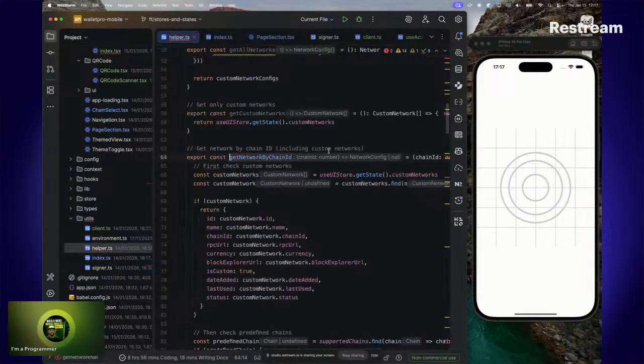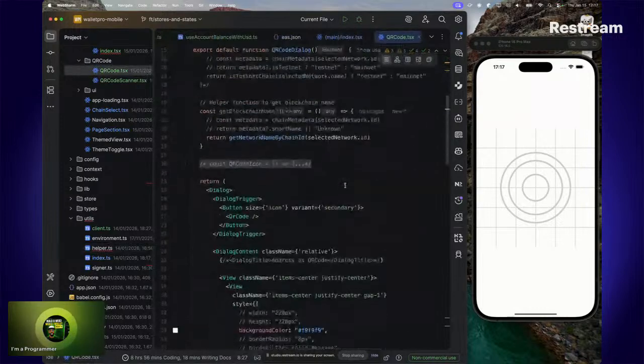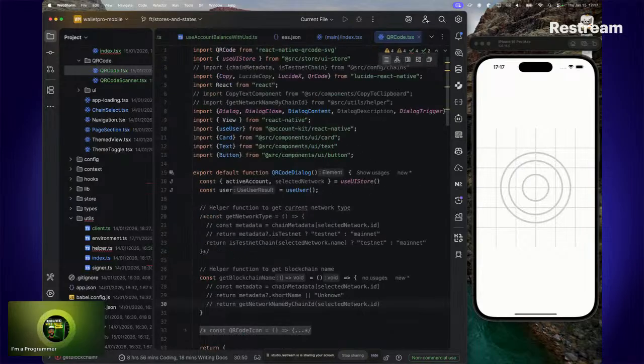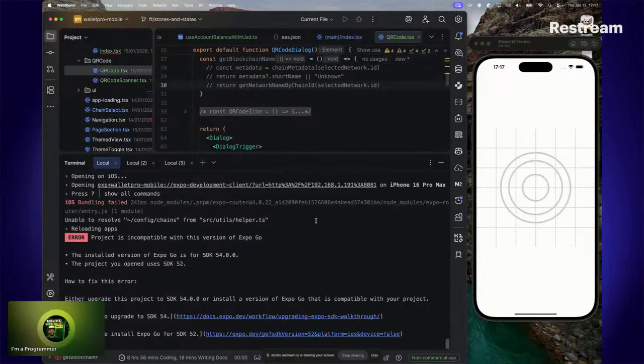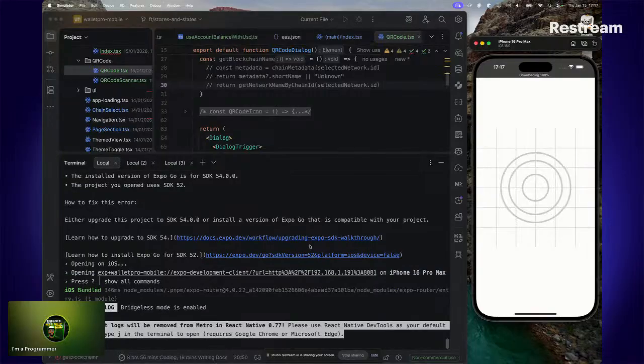I don't think we are using that anyway. Yeah, so I'm not using this. I don't even want it to work. So return that. I think we should be good. So I'm just going to refresh this. There's a lot of things we still need to remove, but for now, let's just proceed so we can know what we've done so far.